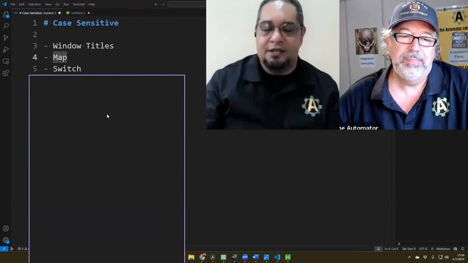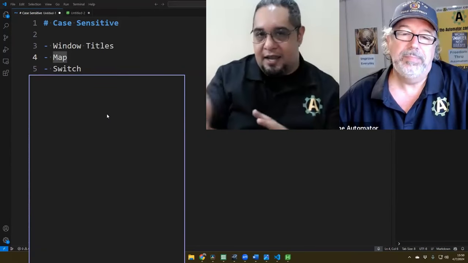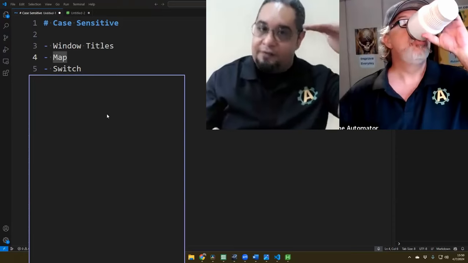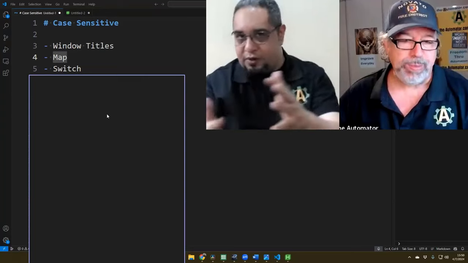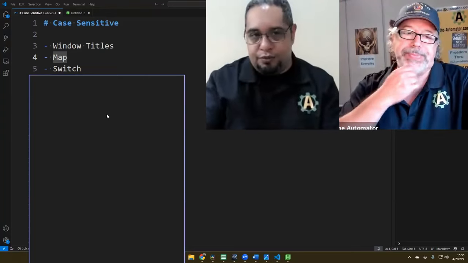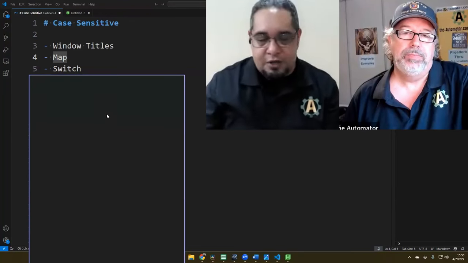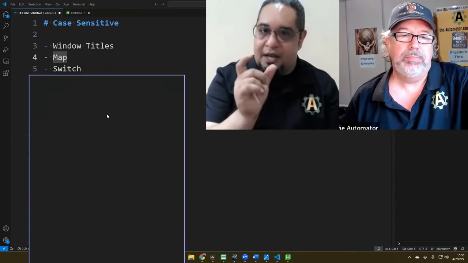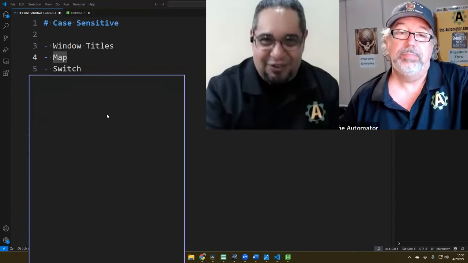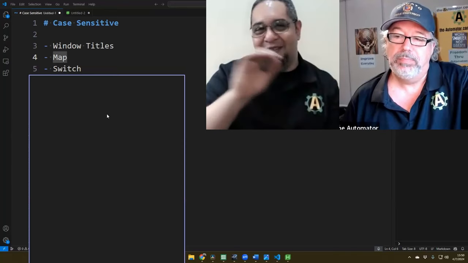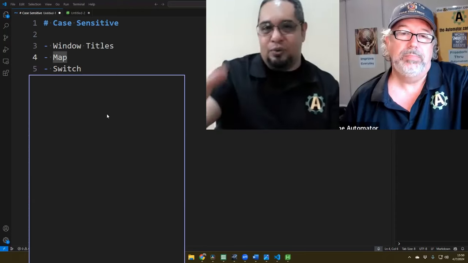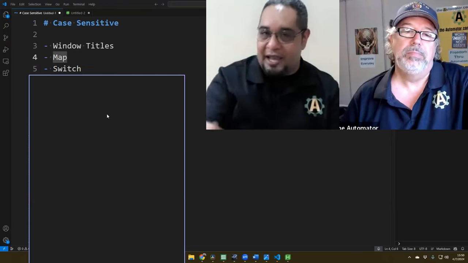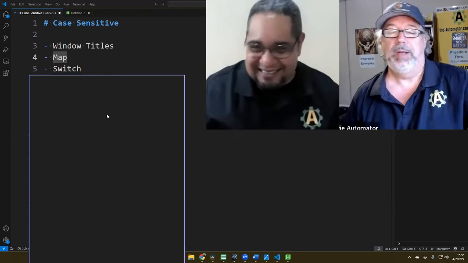Next one is the switch command. The switch is basically like an if and else statement, in which you give it a list of options. You check a variable, and if that variable has one of those values, it goes ahead and performs certain actions. But when you're checking the case, because that's how a switch case statement goes, the case is case sensitive by default. So if you put that the variable is going to have the word true all lowercase, but the variable actually has the word True with an uppercase T, it's not going to work. So be careful with it.